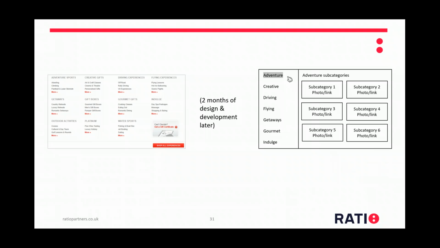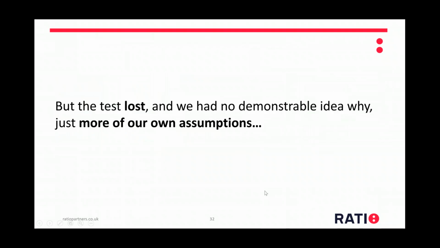And we came up with this really neat experience that was kind of a mega menu. That is, that you clicked on things to reveal additional categories, and we had a photo to help people visualize the experience, and maybe a bit of text as well as a link. And hey, we were so happy that it looked really good. But the test lost, and we had no idea why, just assumptions about why it lost. And if we followed on any of those assumptions, then we'd be looking at another 2 months potentially to build a new iteration, and no more certainty that the new idea would be any better than the old one.